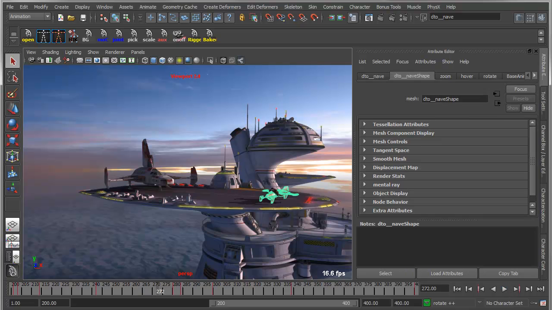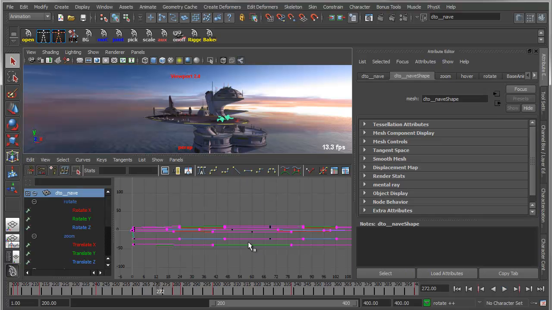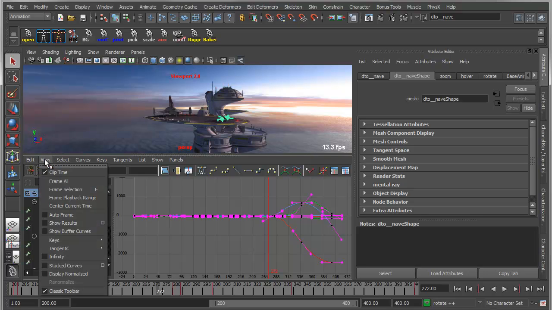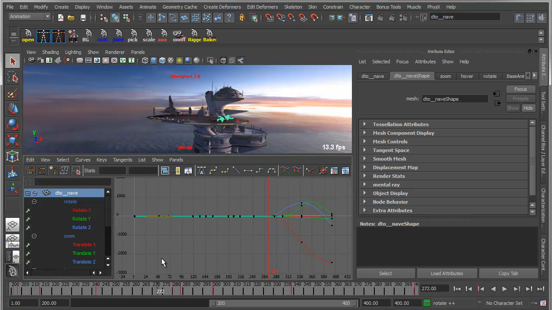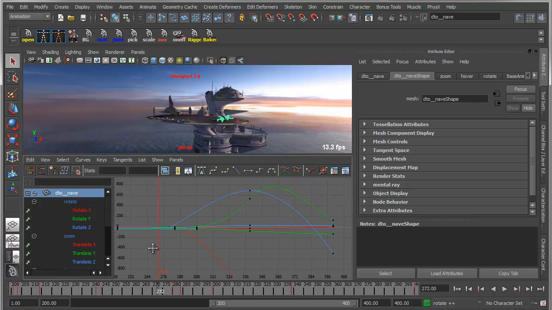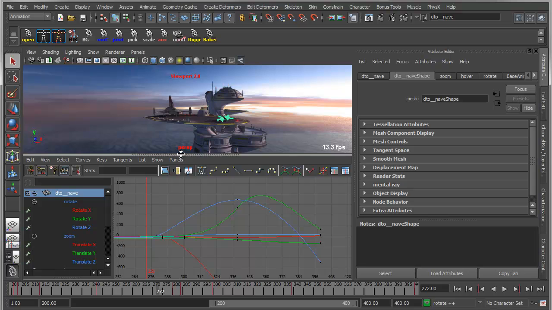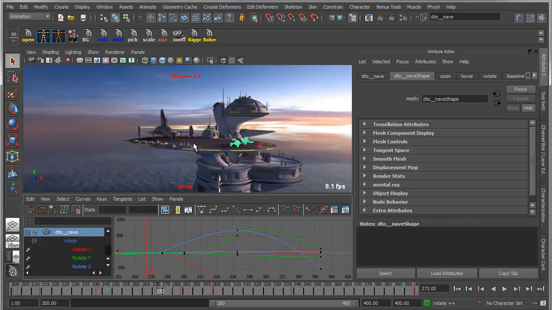So if I just select this object and I go into the graph editor, what you can see is just standard keyframes. Now I'm going to temporarily turn my tangents off just so we can visually see these keys, but you can see that these keyframes are actually creating that animation. So let me just dial this back a little bit and I'll scrub through my timeline, and you can see that right about there he's reaching his high point of motion. So if I were to go in and grab a key in my graph editor, you can see that I can actually alter the path of that craft by just editing that key.